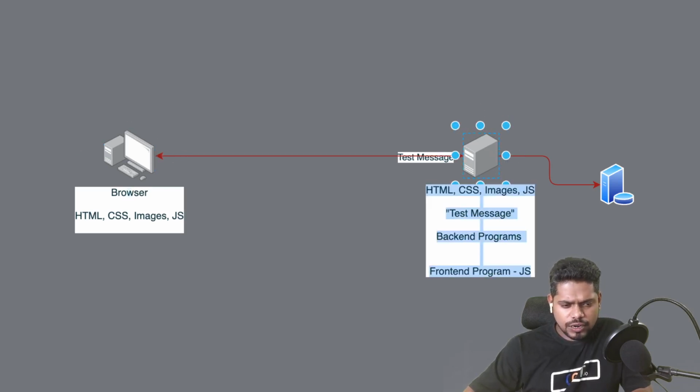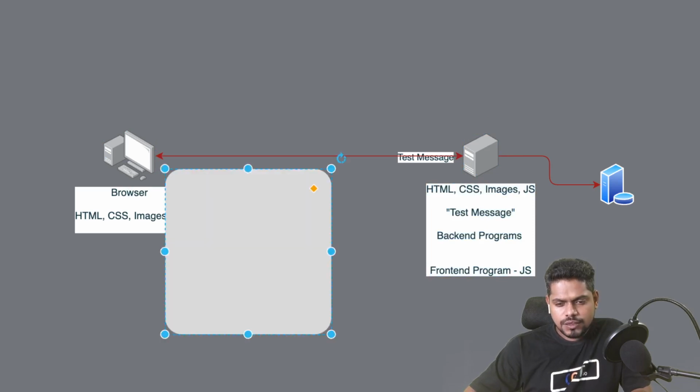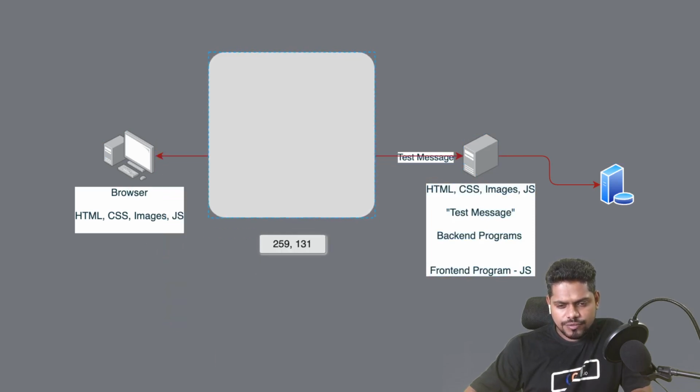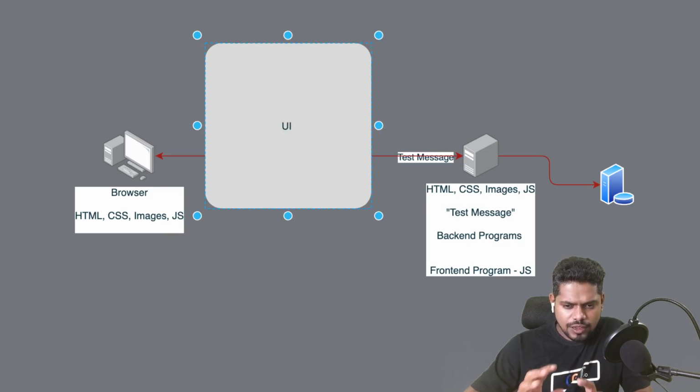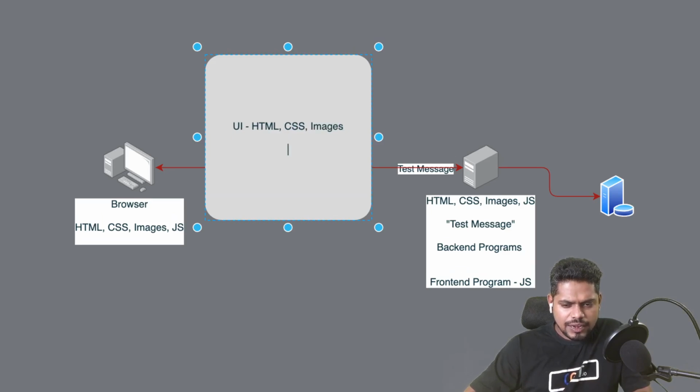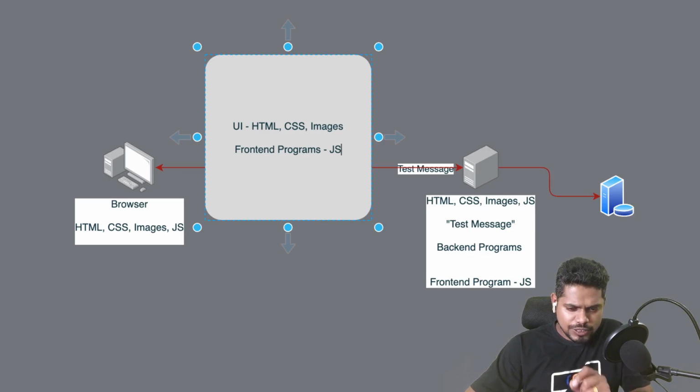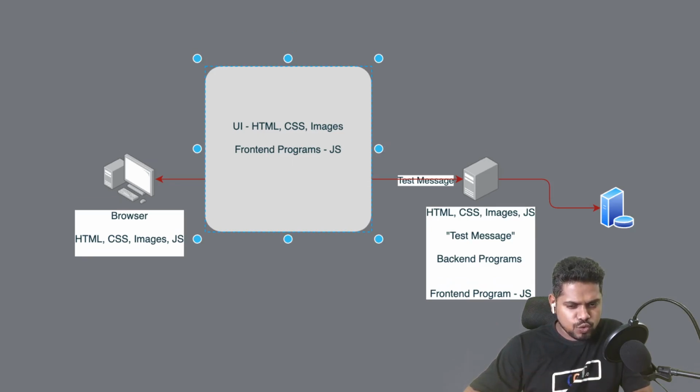So a real web application would consist of these many things. It consists of a UI, a good looking web page to be displayed in the browser, and definitely it is developed with HTML and CSS. It would also contain some images, photos, or whatever, and then it would contain some front-end programs. And of course I know that this has to be JavaScript, because the browsers today support JavaScript, no other programming languages. So front-end programs are definitely written in the JavaScript programming language. No other programming language can be used for that purpose.